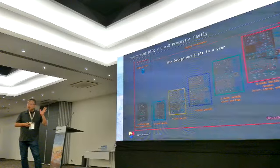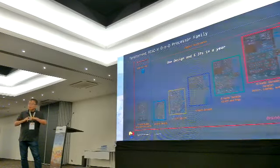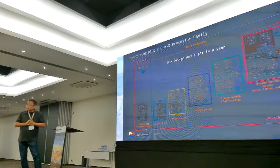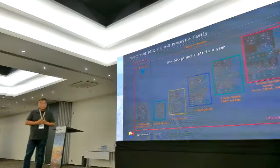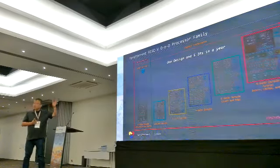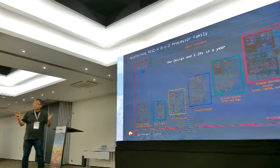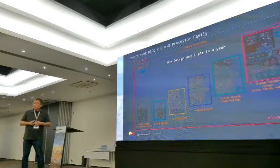So this is easier said than done, right? Because your RTL environment needs to be parameterizable. Your verification environment needs to be parameterizable. So this is a very cool strategy we have. In a very short 2 years, we came up with an IP portfolio of high-performance superscalar RISC-V processors, while other companies are trying to achieve that in 10 years.